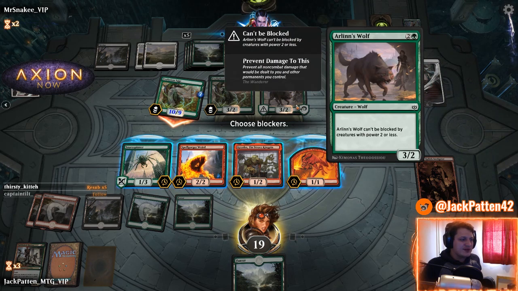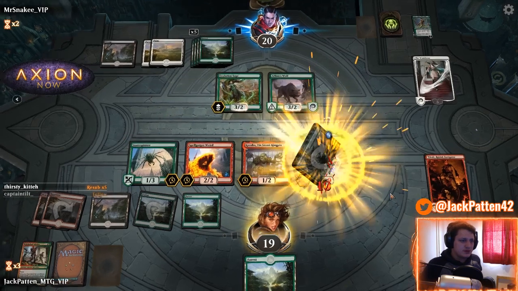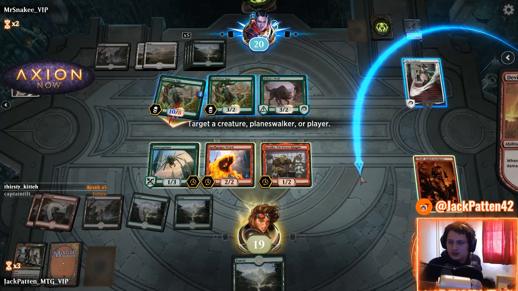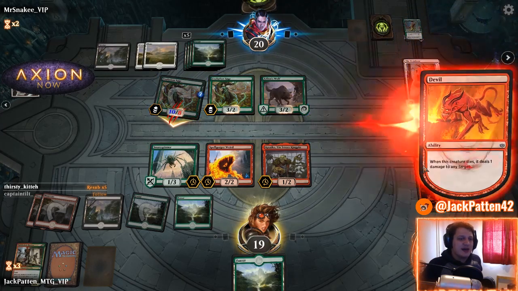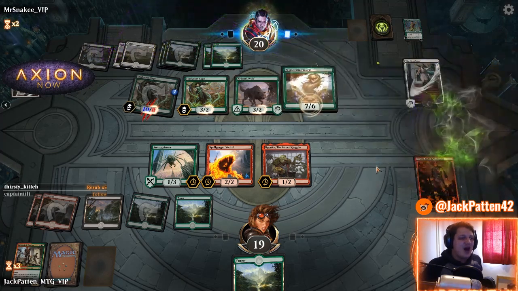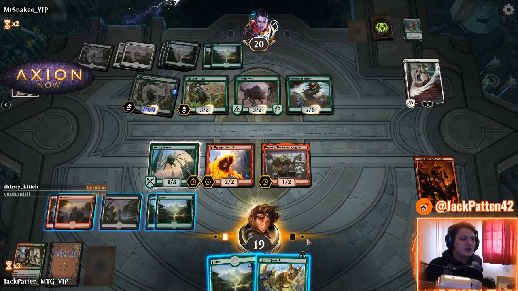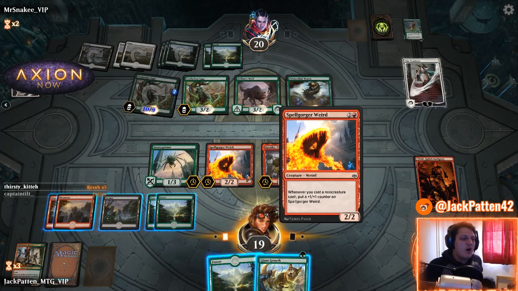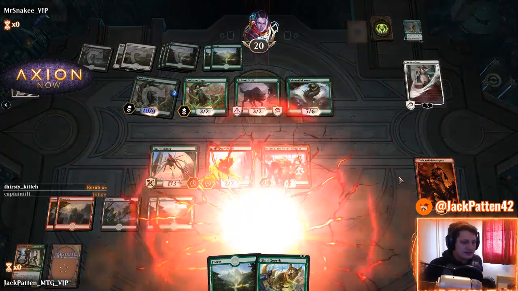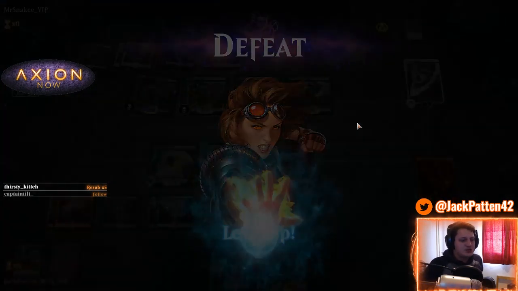Okay, didn't even bother attacking with the wolf? Weird. Their pool does indeed seem better than ours. I remembered that thing's static ability this time. Oh, good God, no. That is not enough. We died. Yep, okay. Sweet, back to standard.